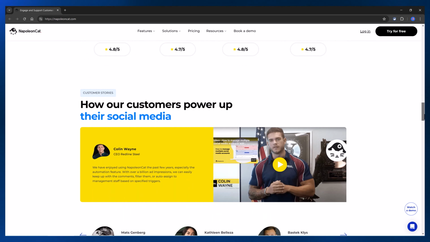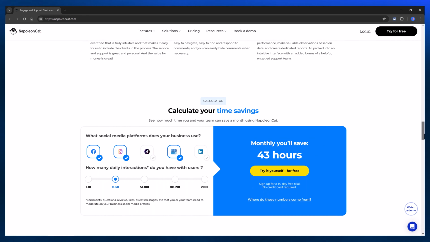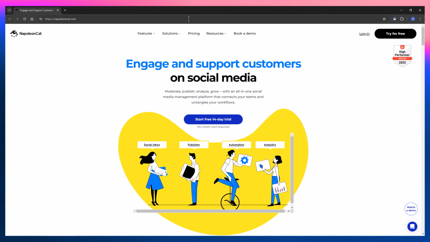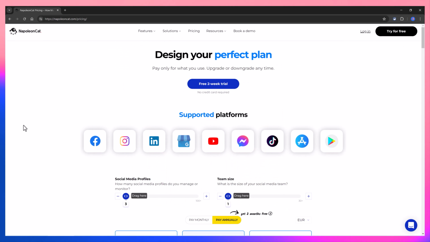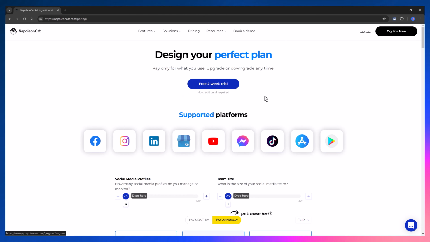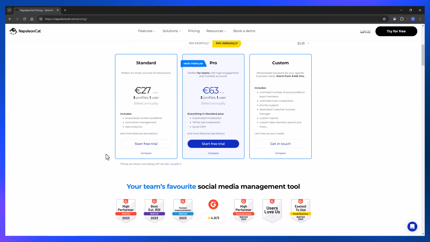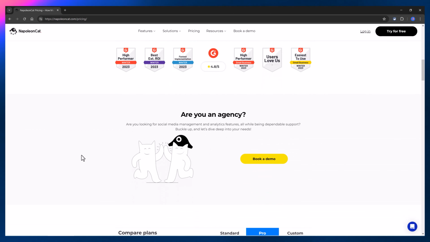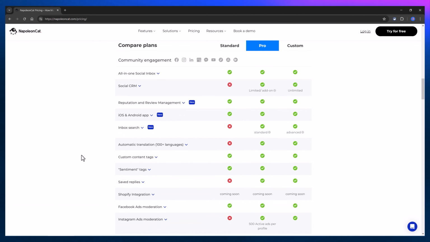The scheduling features include an easy-to-use content calendar that allows you to publish posts to Facebook, Instagram, Twitter, LinkedIn, Google My Business from one single dashboard. Napoleon Cat also offers tools that can help you add automated comments on your posts and call to action buttons, discount codes, and more to your Google Business offers.